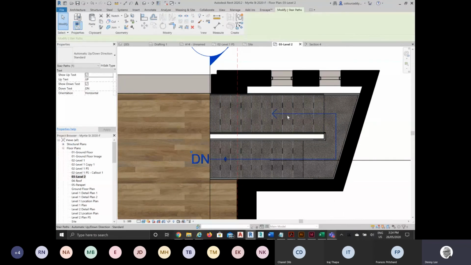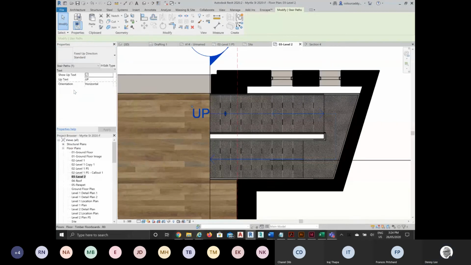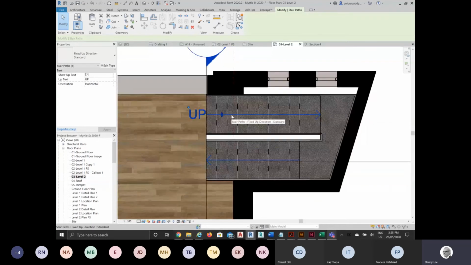And this is one thing where they've been pretty good, because they know, even though they're Americans, and you can't blame them for that, that the rest of the world doesn't do it their silly way. So they have automatic up-down direction just for America. For the rest of the world, they have fixed up direction. And I've spoken to American architects. They know that they should be doing it this way too, but they're stuck with doing it the old silly way. So poor them. But we don't need to follow their stupid system. And so we just use an up direction. That's all you need. If you see an arrow on a stair, you know it points up. And so therefore, you don't need an up text.